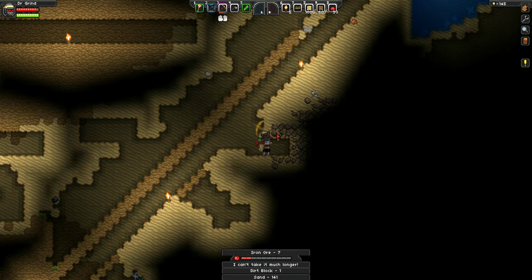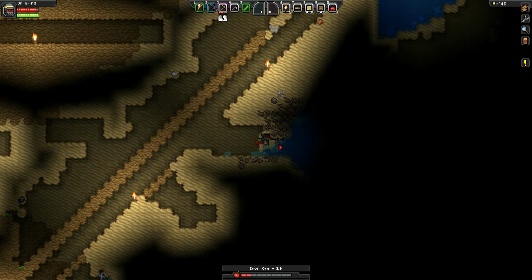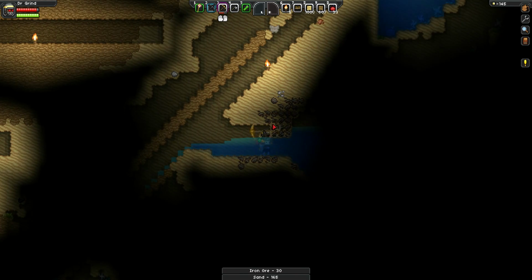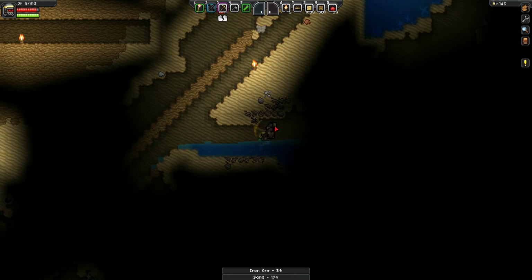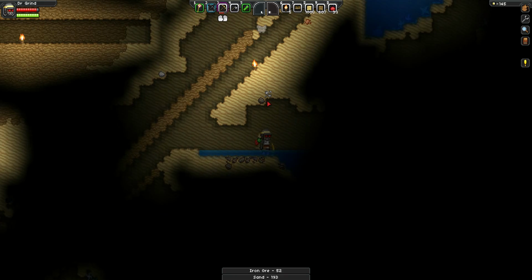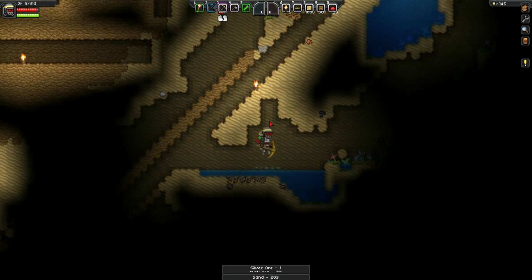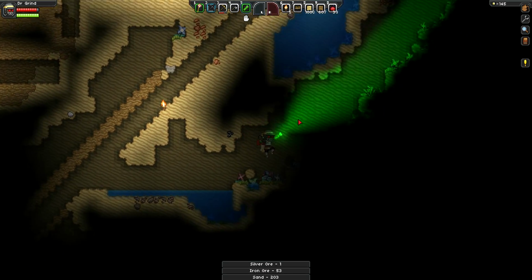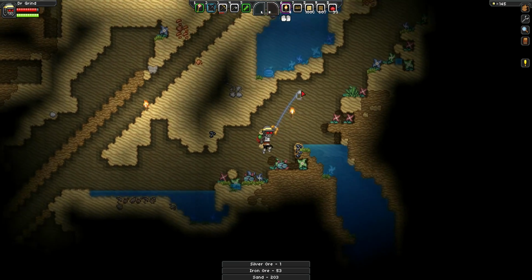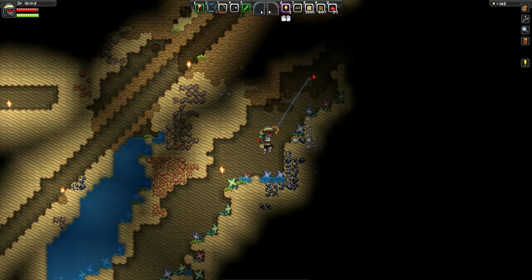Wow, this is a massive iron vein. Oh, water. Luckily water only goes so far, so I'm gonna let it balance out. Come on, give me silver. There we go. And quickly pop a torch here. Need more gold. A lot of silver.